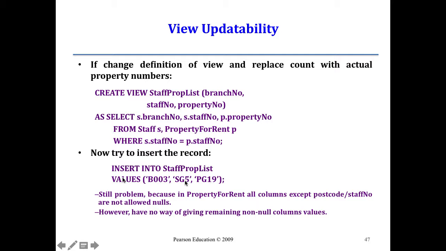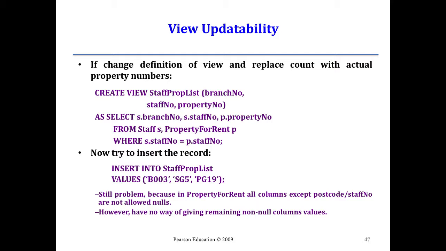Actually, to the query optimizer, it may not even be clear whether it is the staff relation that should be updated or the property for rent relation. And that may be what was giving you all some issues when I asked, that even you were confused as to which it should be. So I was taking advantage of some semantic knowledge that I had. I was listing properties, and therefore the meaning of this view was that I was listing properties. Therefore, when I added a property to it, I knew I needed to update the property for rent relation.